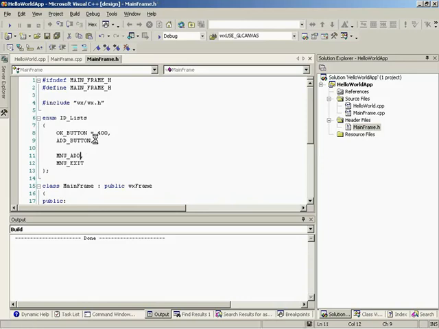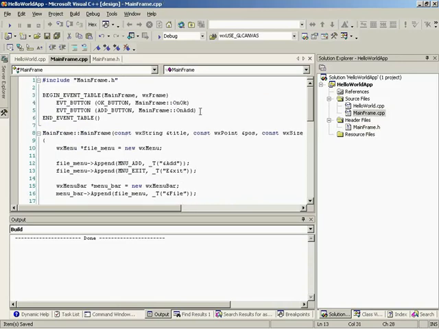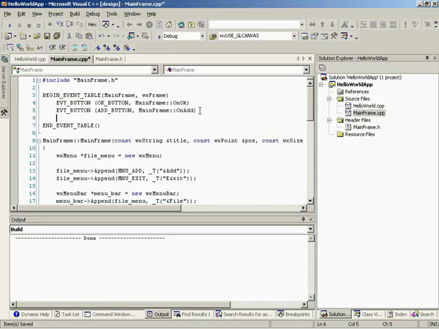It's perfectly fine. So with that, we can come back over to here, and we want this guy to be MNU add, and this guy here to be MNU exit. Everything makes perfect sense, doesn't it? Absolutely. So in here, all we need to do is, before this was an event button, right? In this case, let's see what it'd be. Event menu, and that's it. That's all there is to it.